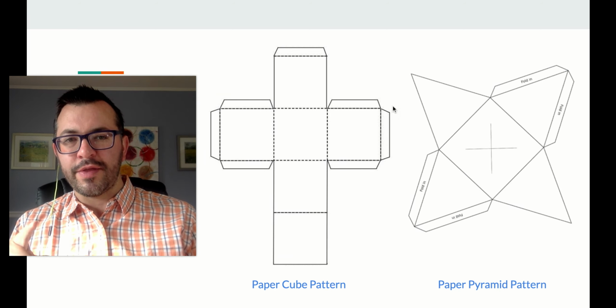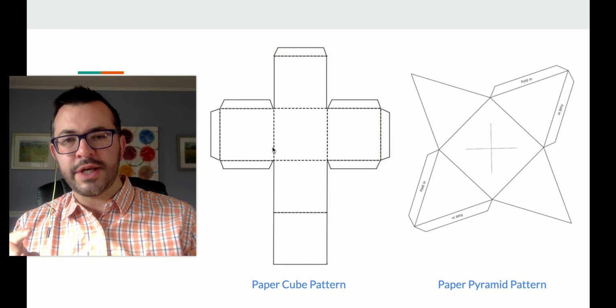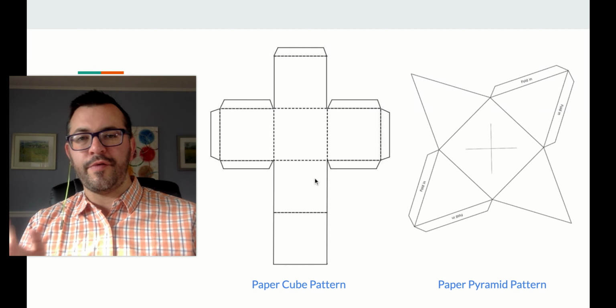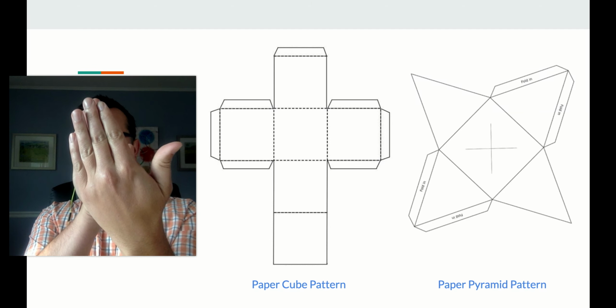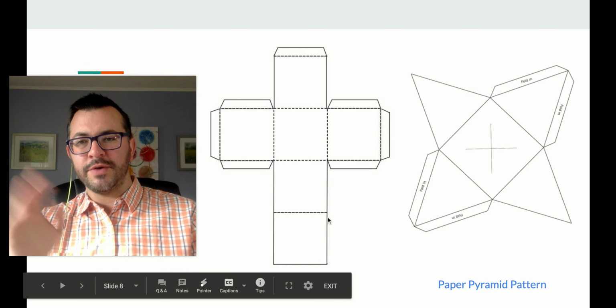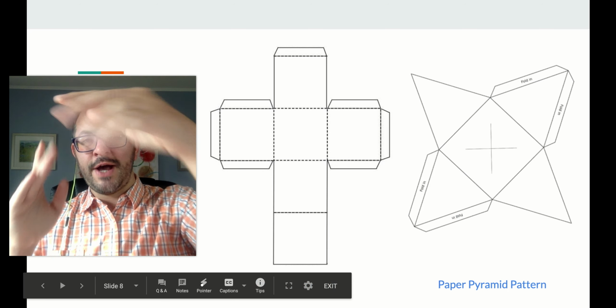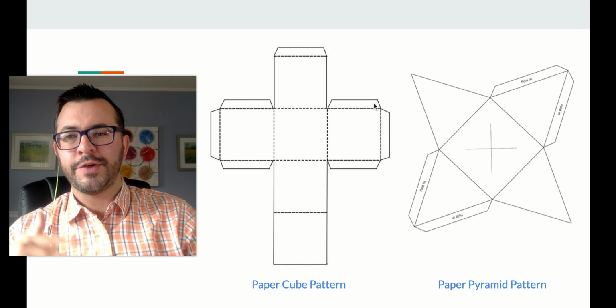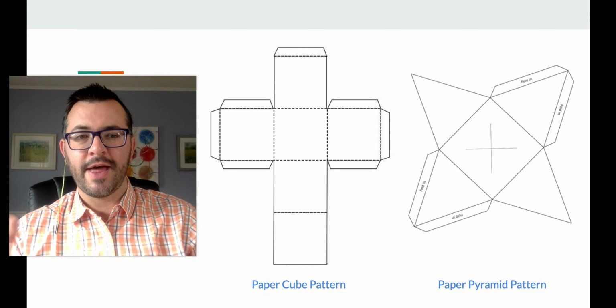That's everywhere where the flaps are, you'd fold those in, and then you would also fold in these edges here and this one here. And that's going to make a box, because each of these squares is going to fold up, and then this extra one at the bottom here is going to become the top that folds down. And the little tabs here are just spaces that you can add some glue to hold your cube together.